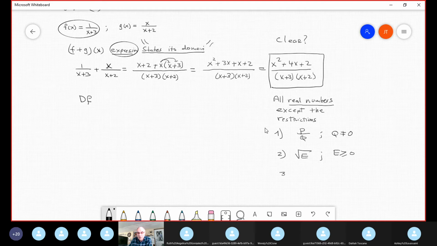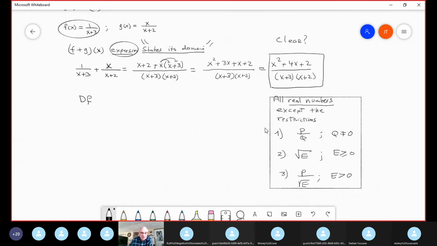And the third combination is when you have a square root but on the bottom. P divided by radical E: radical E only positive, because if it's negative, imaginary, if it's zero, undefined, because of the division by zero. This is the classical restriction. Now, well, another more complicated example is their combination. No? But in this case, it's easy.